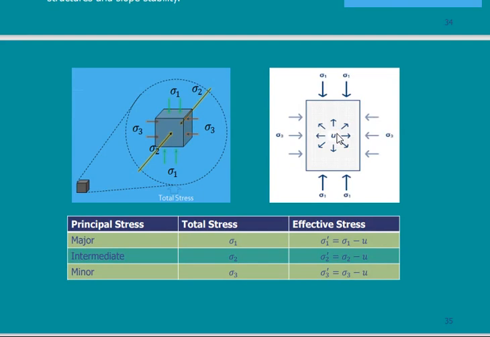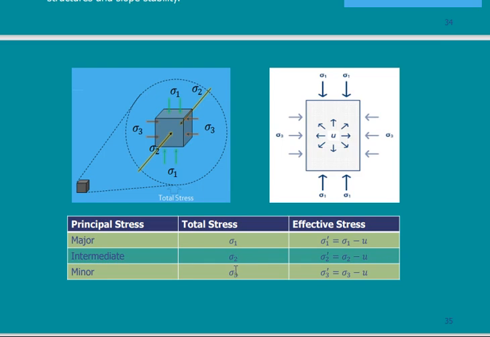But the stress of water is constant in any direction. Water is isotropic. The stress at any point in water is the same in all directions. You don't have any difference between vertical stress, horizontal stress, or any inclined direction. All of them are the same, equal to U. So I have sigma 1 here, sigma 3 here, and on the perpendicular direction sigma 2, and I have U all over the body. Then I should calculate something called the effective stress. So I have a total stress, which is sigma 1, sigma 2, and sigma 3. This is total.